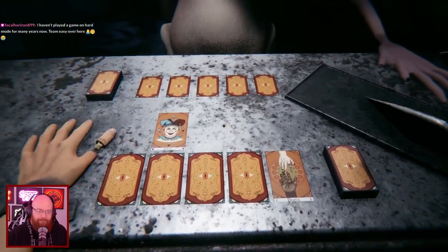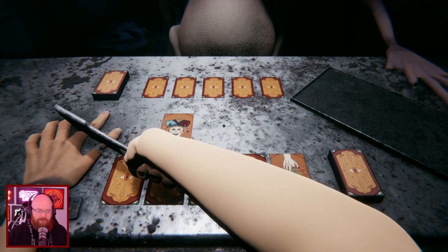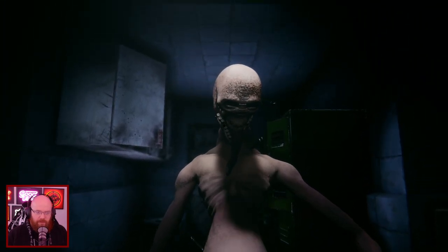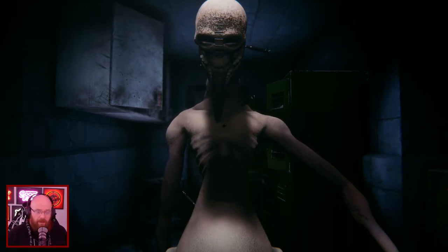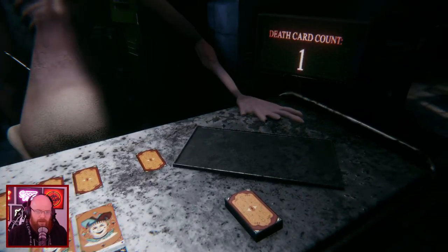Damn it! I haven't played a game on hard mode for a while. Team easy. I normalize, you definitely normalize playing on easy mode. If you want to enjoy a game just for the story, just play on easy mode. I'll be honest, I wanted to see what the difference was in hard mode. It doesn't seem like it's that different, other than, I don't think there's any items to pick up.